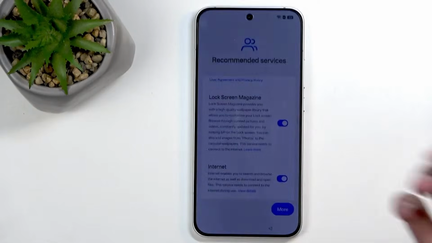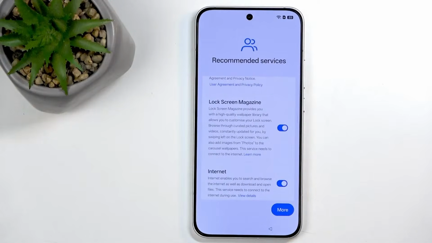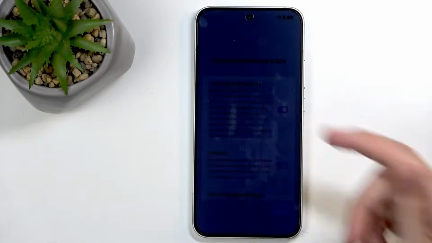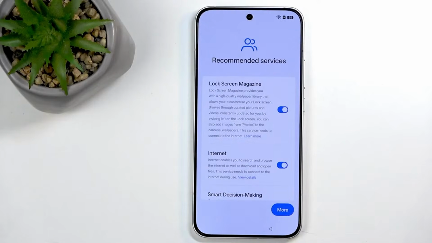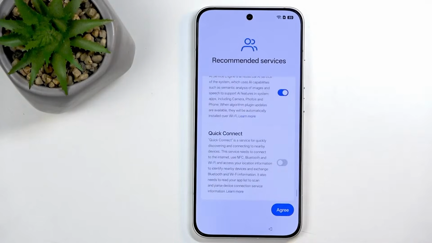Now, I'm not opposed to that, but if I, for instance, had a girlfriend or a wife, I cannot imagine any worse way to come home and the person seeing a wallpaper, just a glimpse of it, and then starting to rain hell on me because what was that woman doing on my phone? I can already hear that in my ear. So because as a dude, I value peace of mind, I would definitely want to turn that off just so that wallpaper never shows up and this problem never appears. And generally, I just like to have a static wallpaper that doesn't change.